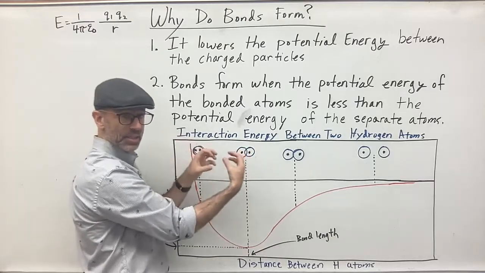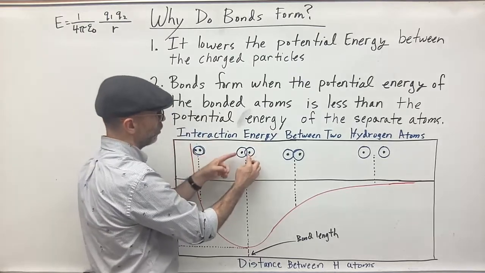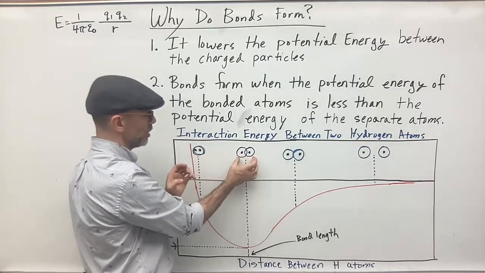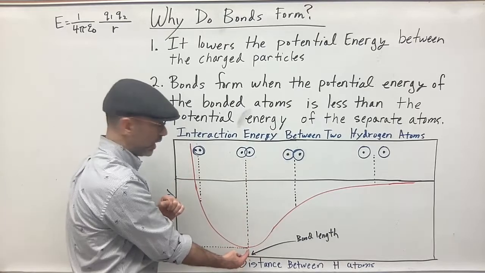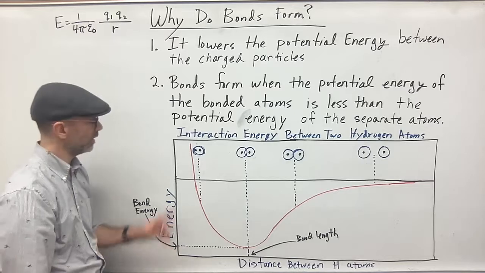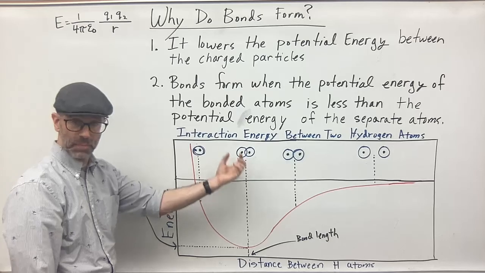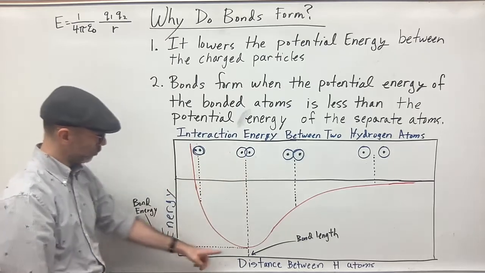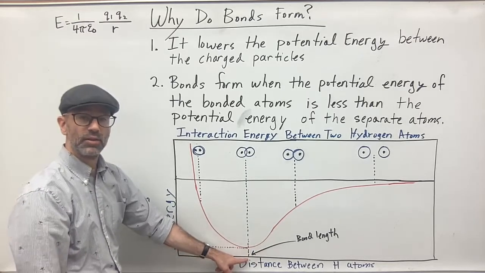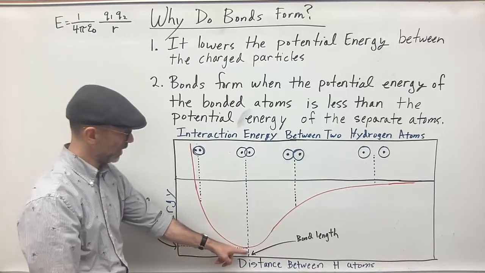That's oppositely charged particles attracting each other, and the negative electrons are repelling each other. So you've got this happy medium here where you've got the lowest potential energy. This is where you get the bond energy of your bond. In this particular case, it'll be the bond energy between the two hydrogen atoms bonded together. And this is where you also get the bond length. At this distance between them is where the lowest possible energy is. So that's where you get the bond energy and the bond length.